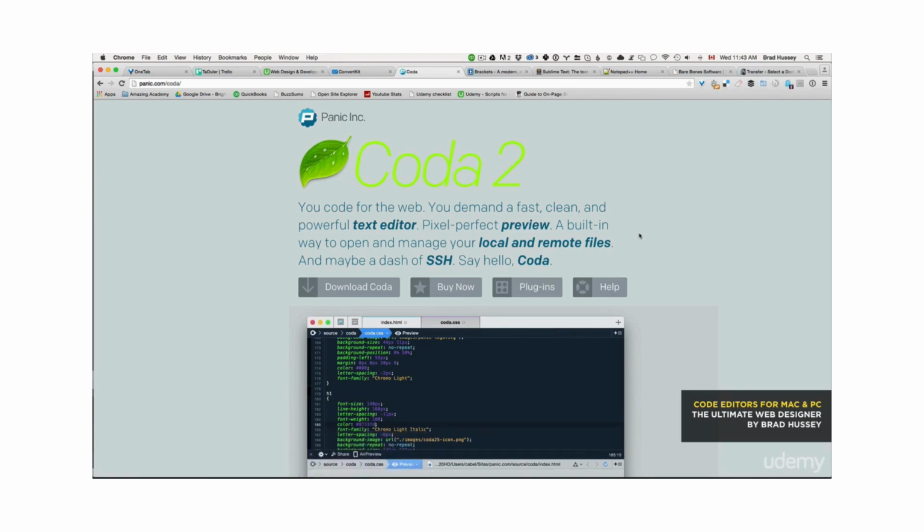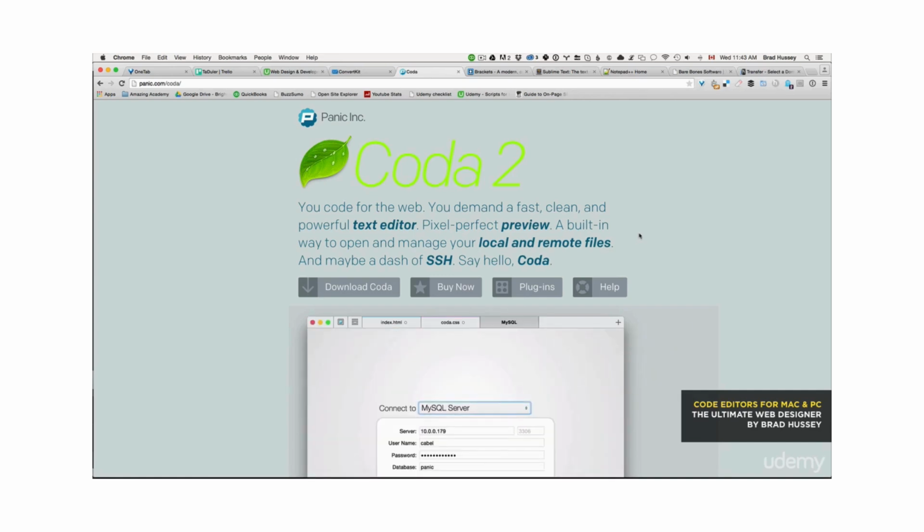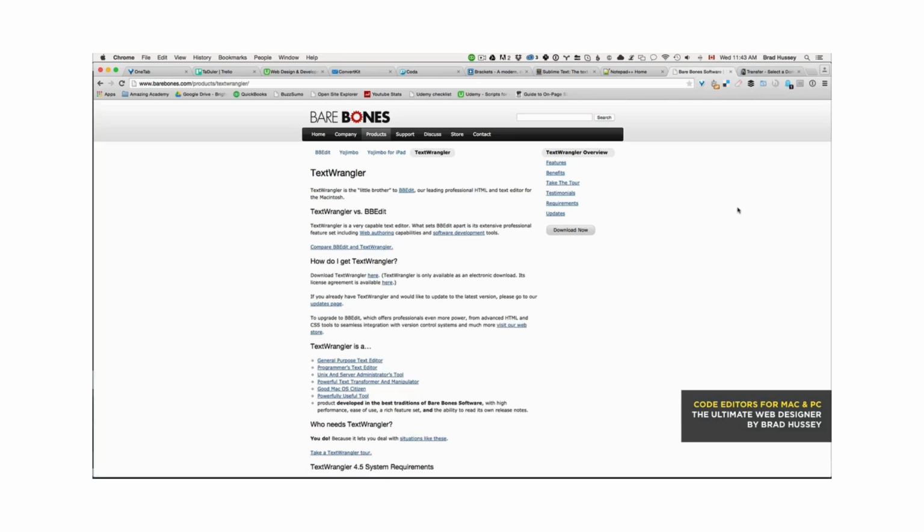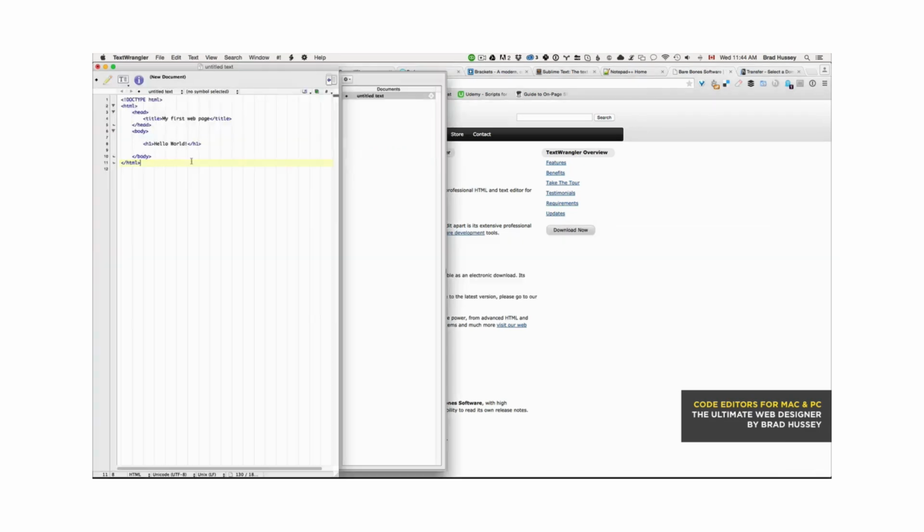I'm a pretty strong supporter of starting off just hand coding everything with a very basic text editor like TextWrangler by Bare Bones. It's free and it's very capable, and it's basically just a simple code editor that looks like this, where you can program here. You can have your files over in the right sidebar here and save your documents as HTML, CSS, JS, PHP, and so on and so forth. So it's good.